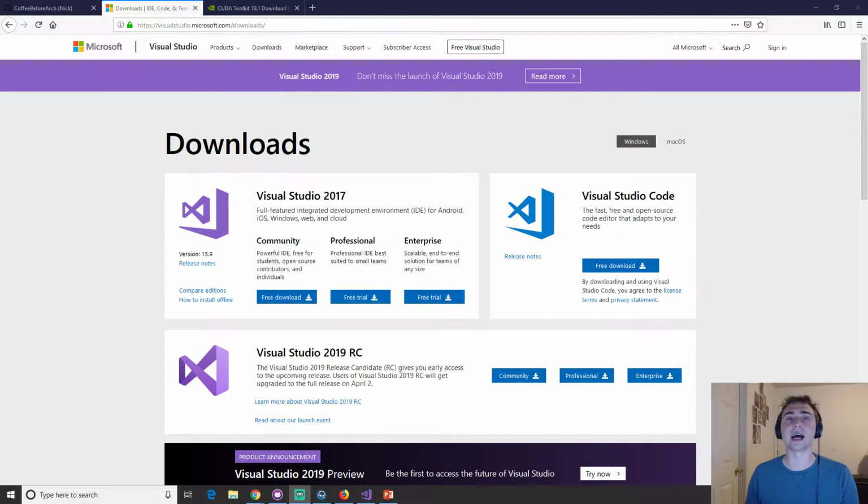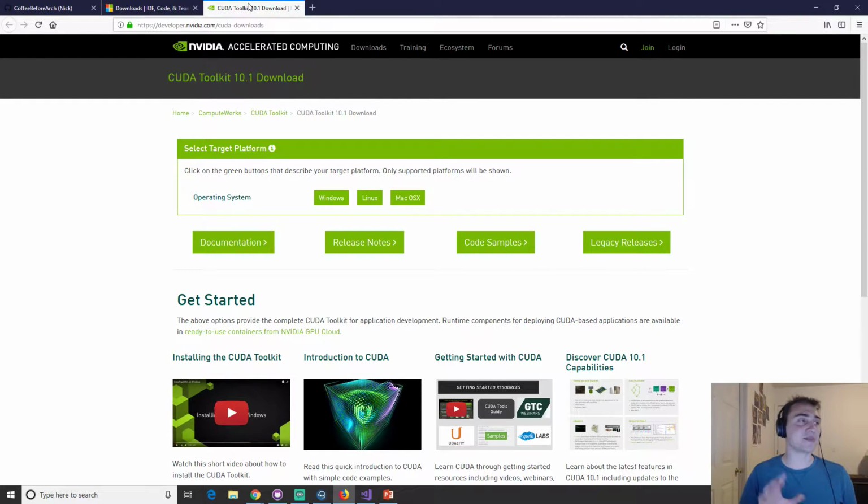So I wanted to give a quick guide of really how I got things up and running and how I end up setting up my environment. So in this case, let's start with the only two things I'm going to assume are two very basic fundamental requirements, and that is A, you are fully capable of downloading the Community Visual Studio Edition and going through a normal Windows installer, and then B, you're able to do the same thing for the CUDA Toolkit installer.